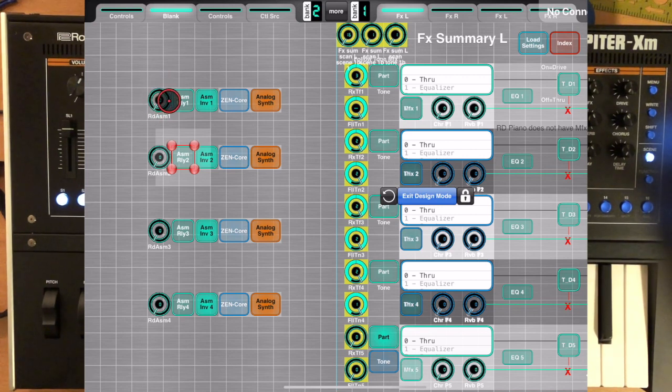That also then drives this first button as a sub-control, which is the control for show/hide of the ZEN-Core, but now we need the inverted logic to show/hide the other button. So then we have the second button here, which is doing the show/hide, which is inverted. So you sort of have a super control chain driving down through here. And the final thing is you may need to make sure that last button in your super control chain has a null value. You don't want it to be spinning a continuous controller that might be affecting something else in your layout. So I've just assigned them a null SysEx control.